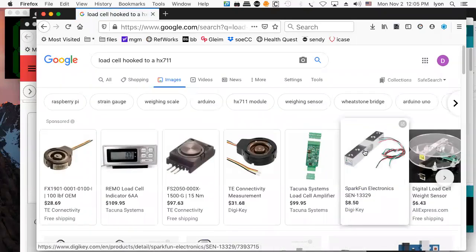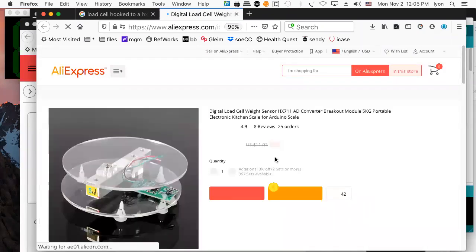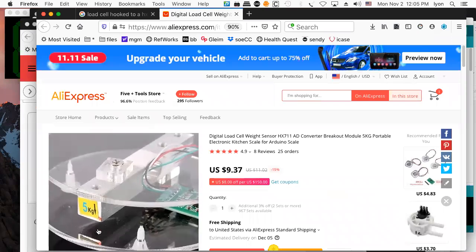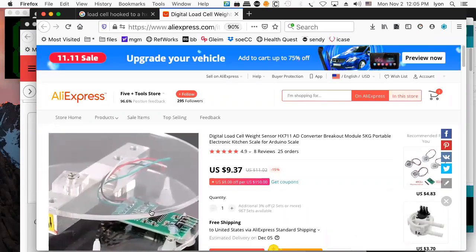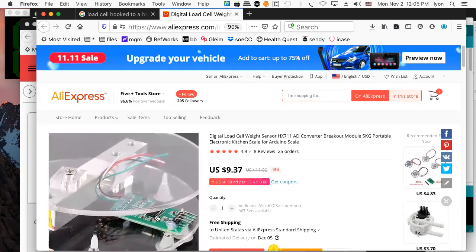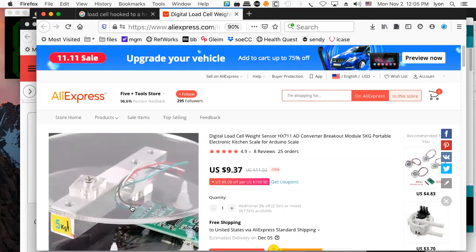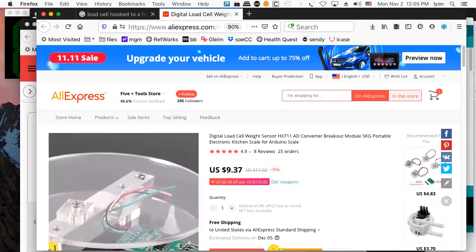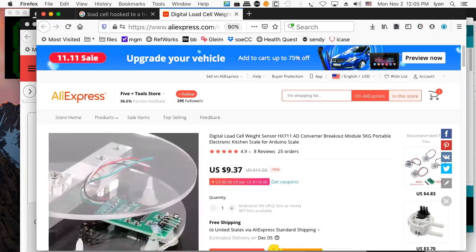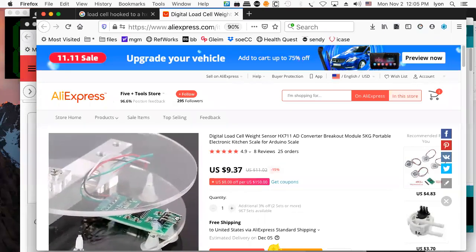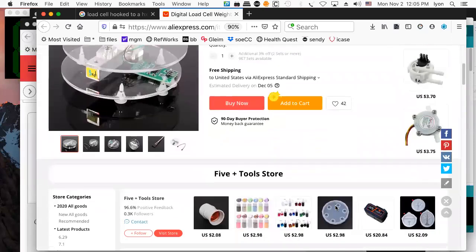So here's your basic load cell. It's just a bar that's been drilled and had some strain gauges mounted to it. I have one of these. This has got an integrated platen for the top and the bottom. And here's the HX711 in a small outline integrated circuit. And you can see these very fine wires which are hooked up to the load cell. And then you get a nice I2C output here. So that's cool.